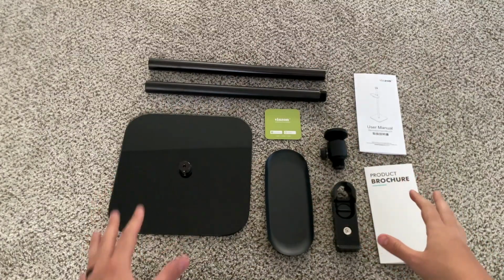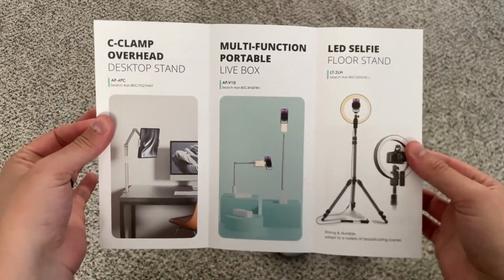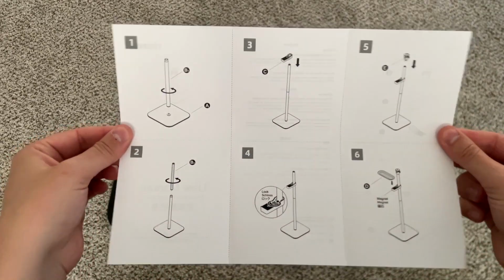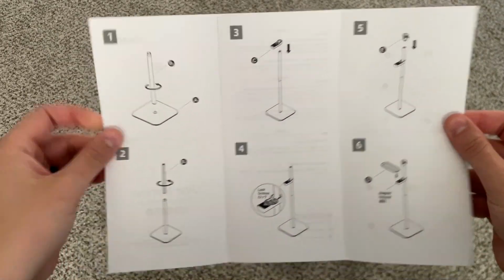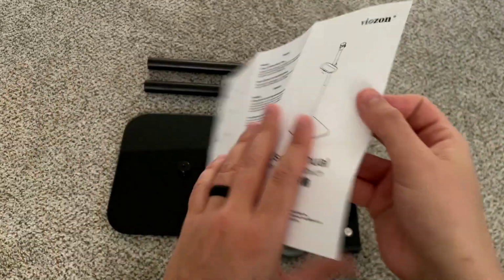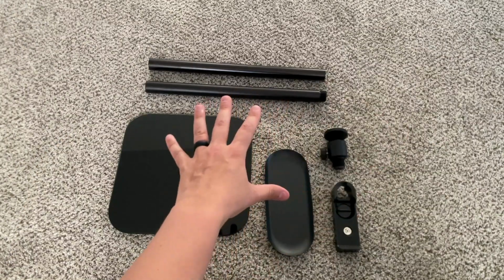Here is everything included. First of all, we have this product brochure. This is actually other products that Viozon offers. And then we have the user manual, which includes all the instructions on how to assemble this. It is really straightforward. There's no tools needed, fortunately. You just follow these instructions. So you have them here. Then we have a little join our community card. And then here are all the parts.